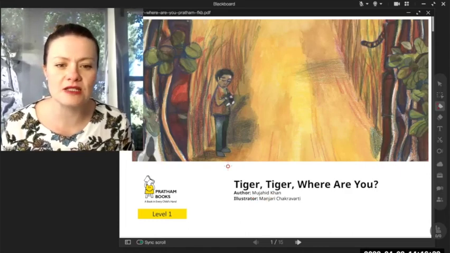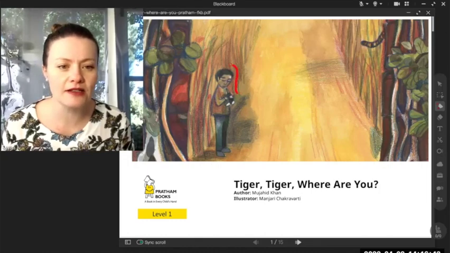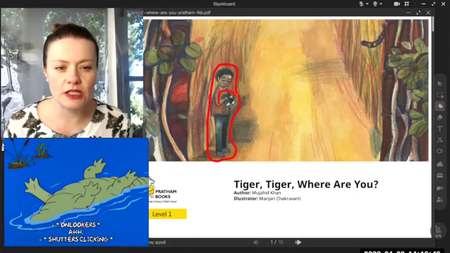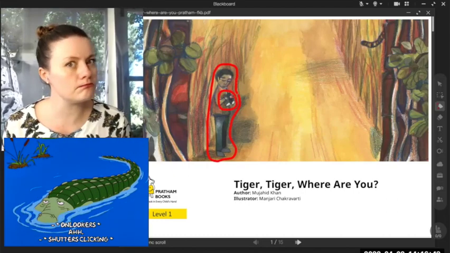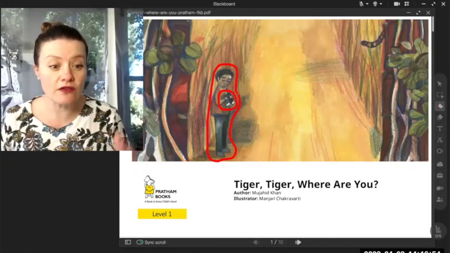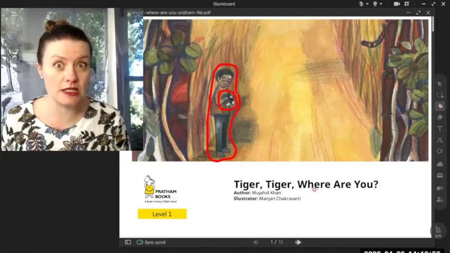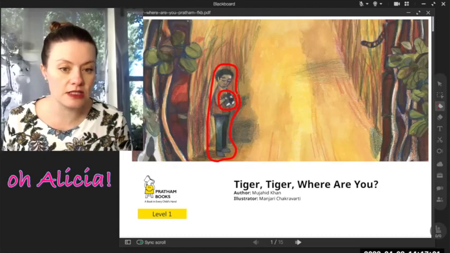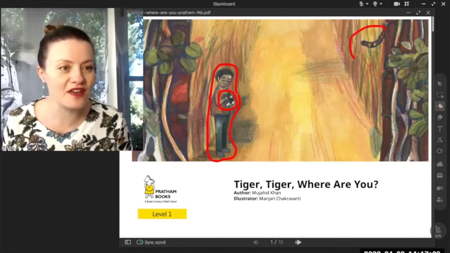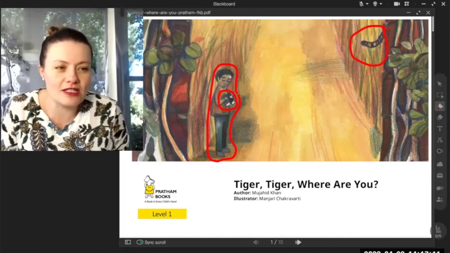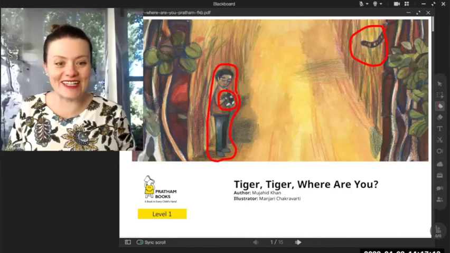What can we see in this picture? I see a man. Here's a man. And he has some binoculars. Maybe he's a tourist. Or could he be a forest ranger? And he's obviously looking for a tiger because we can see that from the title. And there are a lot of plants in this area. You can see some forest and there's a road. Oh, and look, what do we have here? A tail of a cat. I wonder if it's a tiger. Let's get started.